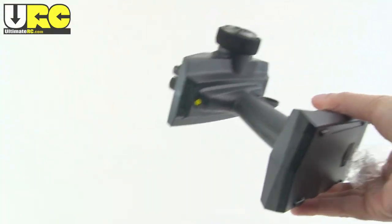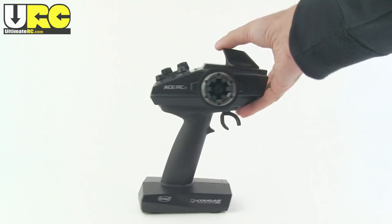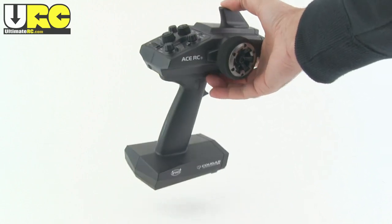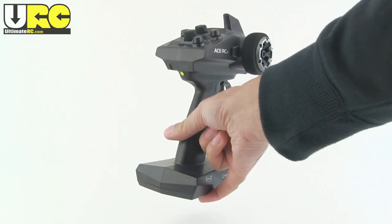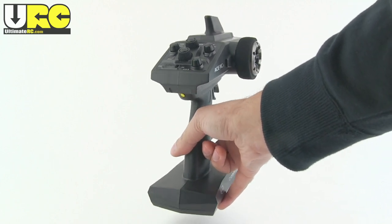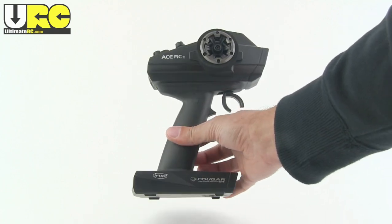This is a radio. It's a controller. Ace RC is the little brand name that they created to put on their electronic items that they have done by somebody else. And this is a pretty nice, pretty decent radio. Not the first time I've seen this one, but for just a basic RTR radio, it feels pretty good. It does have steering dual rate, and it's got your trims. They're analog right there, very easy to get to. And for nitro vehicles, they've got endpoints for throttle channel. Nothing for the steering channel though, but at least you do have your steering dual rate, so that's good.